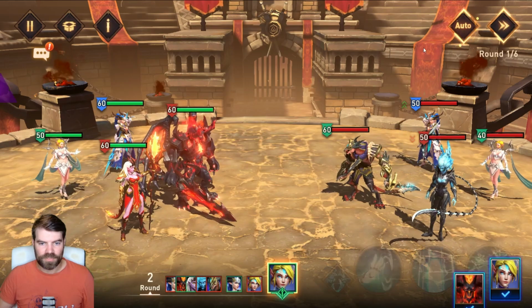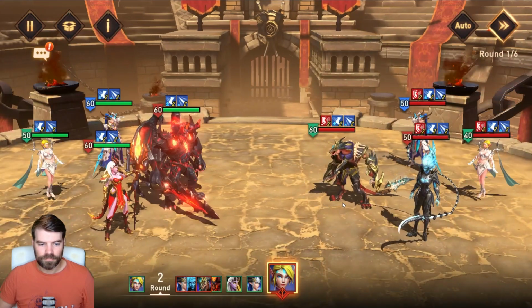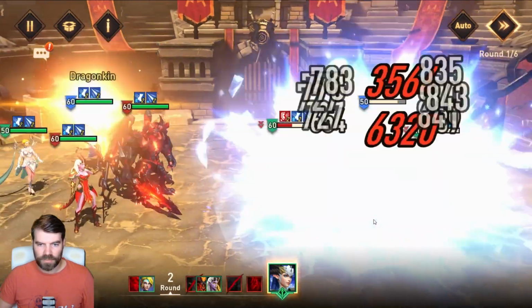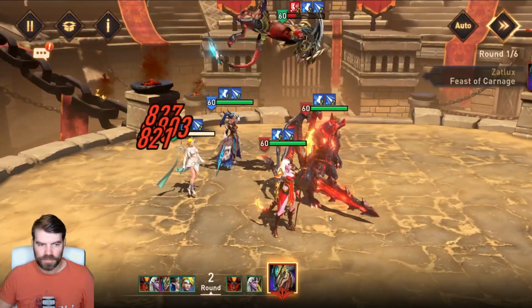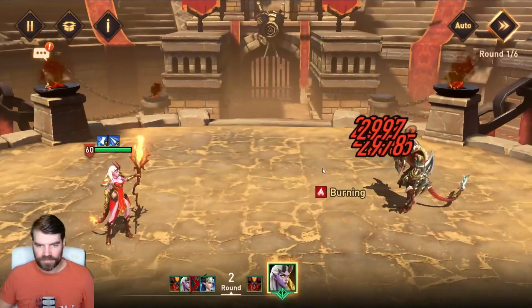Alright, I'm gonna be faster. We're just gonna auto this, I think, here. Actually, maybe not. Alright, so I'm next. We got decreased defense on everyone, and we're gonna try to do some serious damage here. Alright, as long as he doesn't kill everyone, we're okay. Yep, because now you're gonna burn to death. Asarena's gonna wreck you.